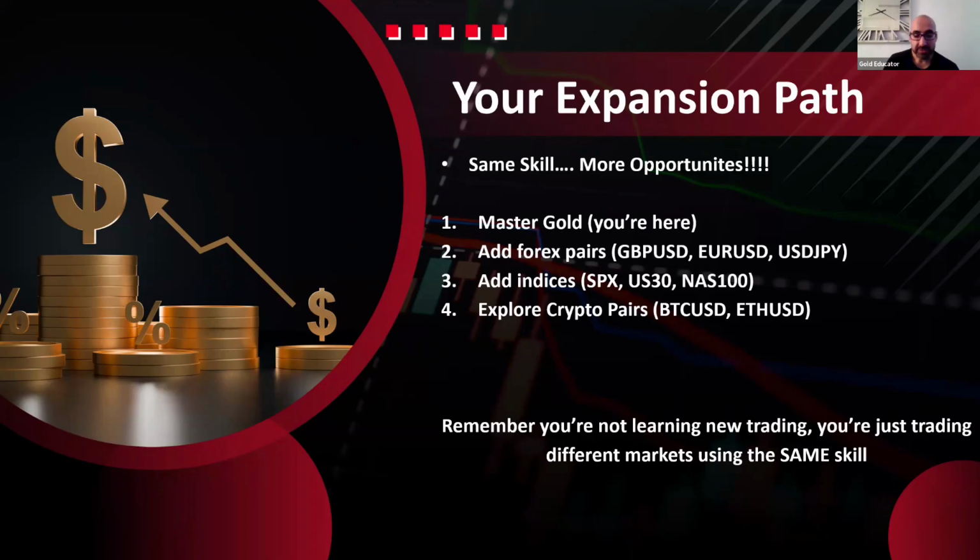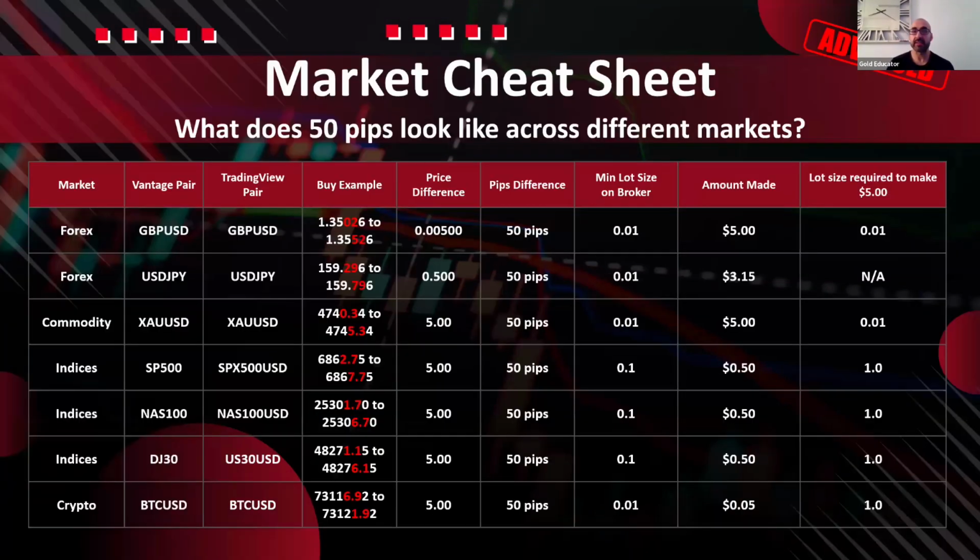Now, this is great because I'm going to start going into more advanced stuff. When I first started, I really wish someone gave me this little cheat sheet here. I learned this through trial and error myself. And what you need to know from here, and I'm going to explain this line by line, and just bear with me because there's a lot of numbers on the screen here, but this is something that you guys really have to understand. You have to know how the pips look in the markets for different pairs that we have.